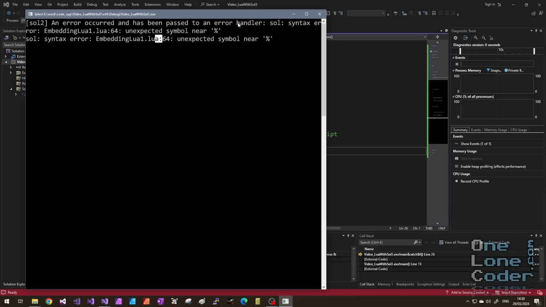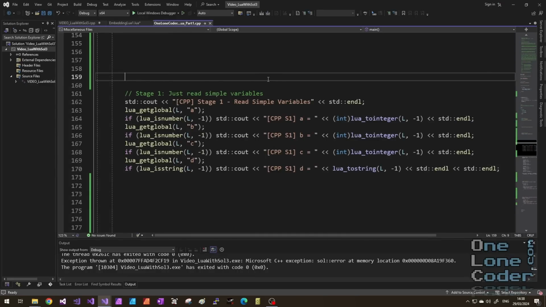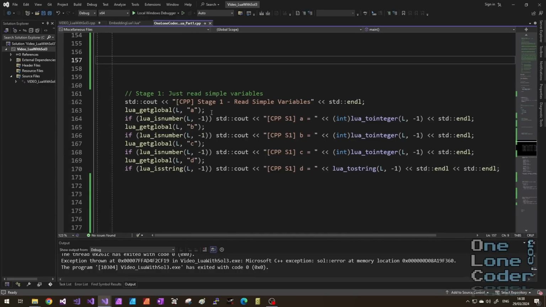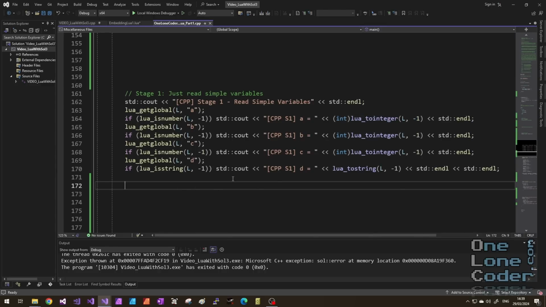That's quite nice. The next thing we did was read some simple variables. We treated the Lua script like it was a config file. And this worked by essentially searching for the symbol in the script file that we're looking for, in this case the variable a, and then we would check, is it a number, and if it is, we would grab it from the stack and we would manipulate the stack accordingly to yield that information. We're making a lot of assumptions here. Firstly, we're making sure that genuinely a does exist, and secondly, that it is in fact a number value.